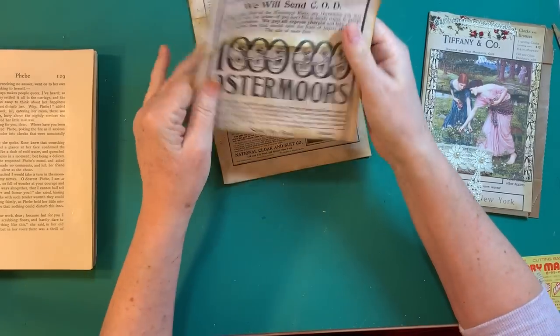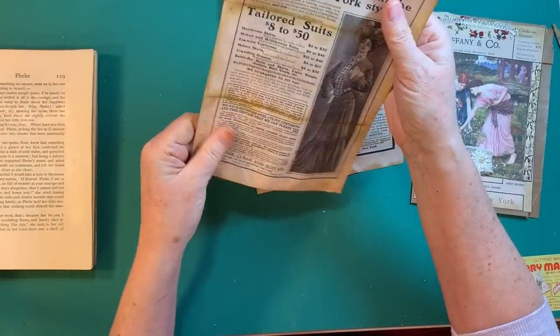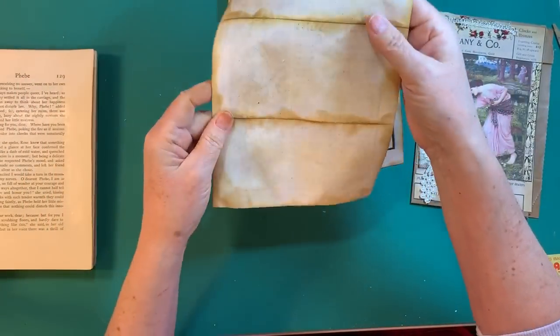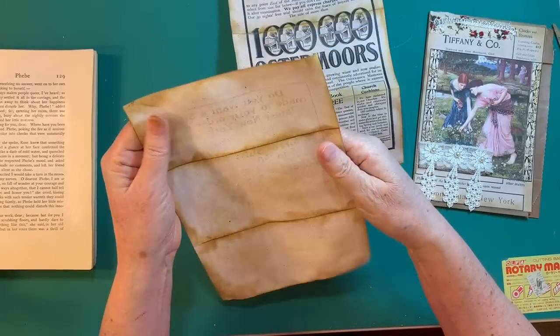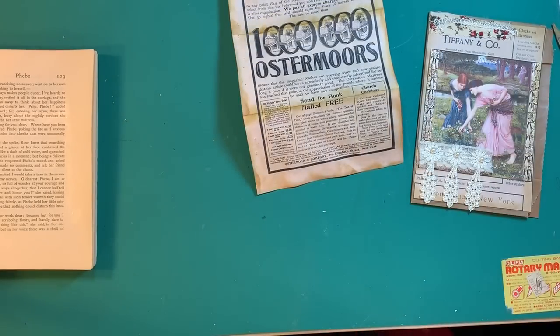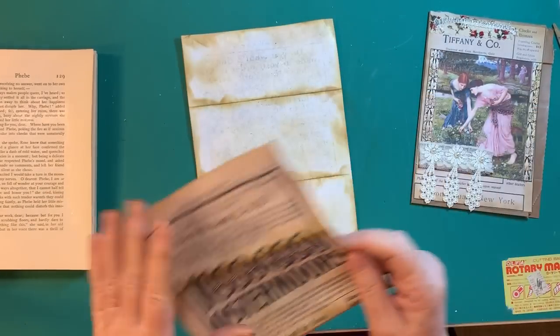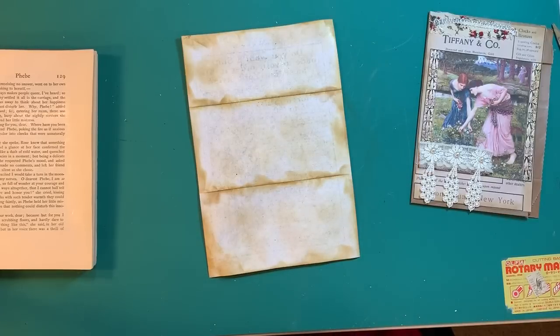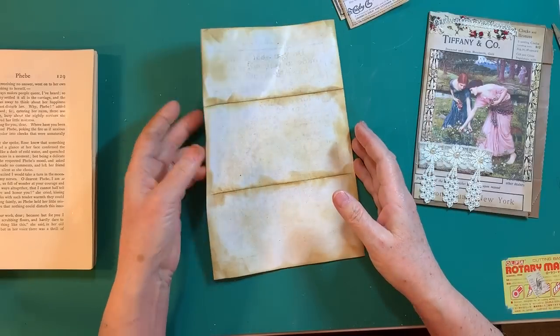This one's completely dry. And this one, still a little bit. It's still just a little damp in spots. So I'm just going to leave it over there. But let's look at our 3 pieces that we've done, because we are done with 5 minutes to spare.